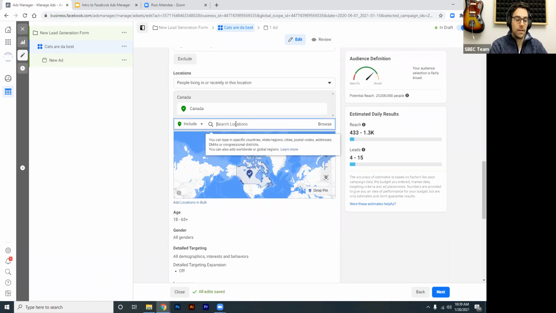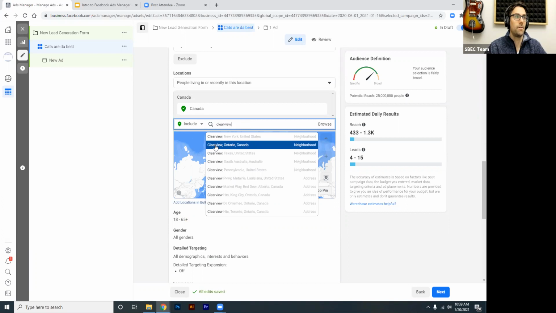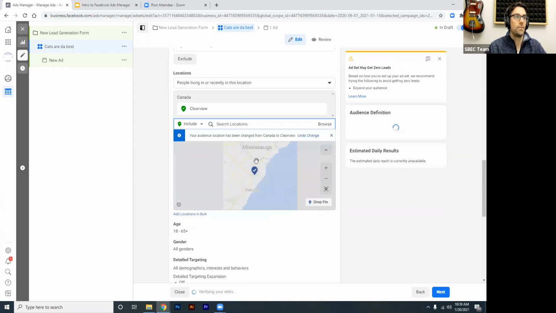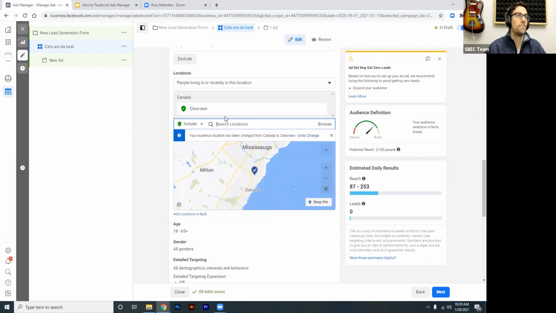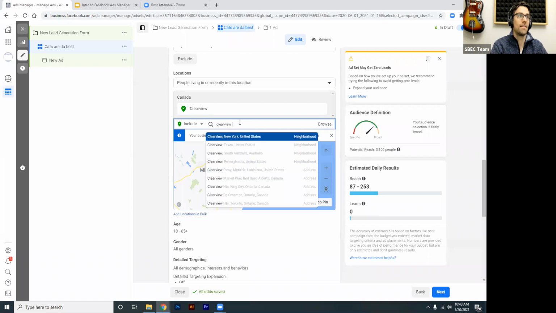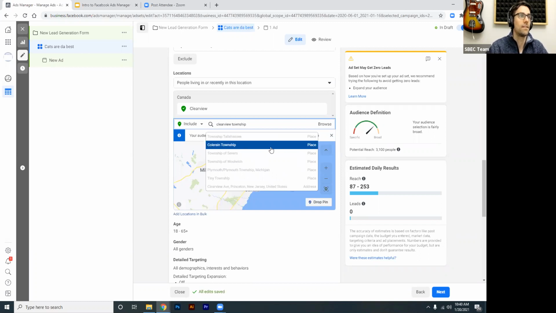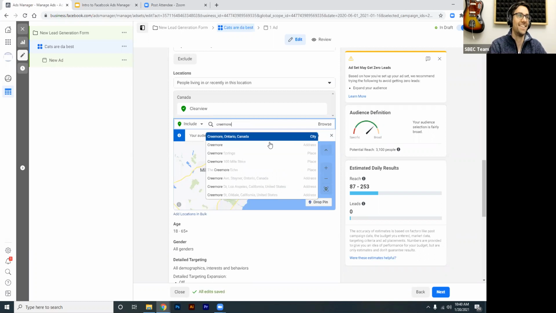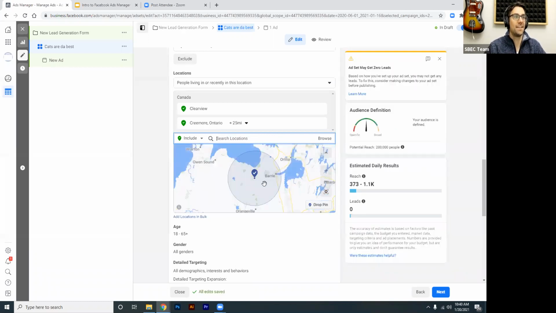We're going to go Clearview, Ontario, and it gives you all the options. I want Clearview, Ontario, township. Oh, Clearview is a town. Come on. I was trying to not select Collingwood as the default, trying to spread the love here. Township. Yeah, Clearview town. Okay, it doesn't like that selection. Sorry, Clearview folks, let's just go Creemore. Creemore, Ontario, in Clearview Township.